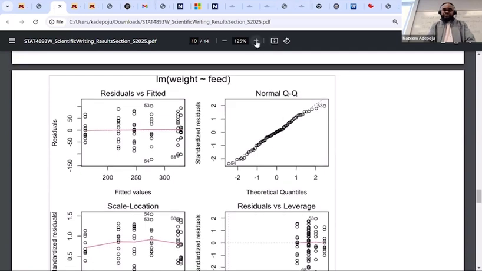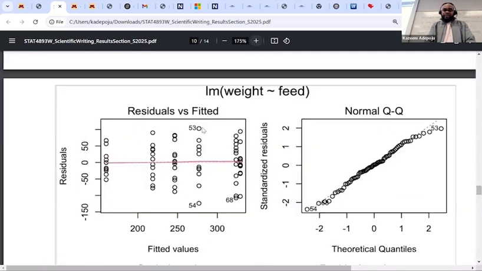Please pay attention. The use of residual plots can actually be used to test if there's a violation of constant variance. Of course, we all know in regression analysis, we use a residual plot to investigate whether the linearity assumption and the constant variance assumption hold. And as you can see now, it looks fine because the spread is more or less similar over the fitted values.